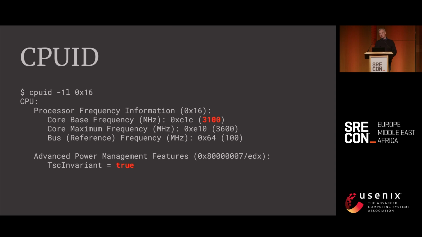The CPUID instruction is a library of detailed information about all kinds of interesting features supported by our CPU. Like a tree of knowledge, it's arranged into leaves. This leaf shows the frequency of the TSC, but wait a second, it has 2 values for base and maximum because modern CPUs have frequency scaling, turbo boost, and all kinds of tricks to jump the clock speed around. But not to worry, this CPU also has the TSC invariant feature bit, which guarantees that RDTSC presents a normalized clock tick at the quoted base frequency, ignoring turbo and sleep states.